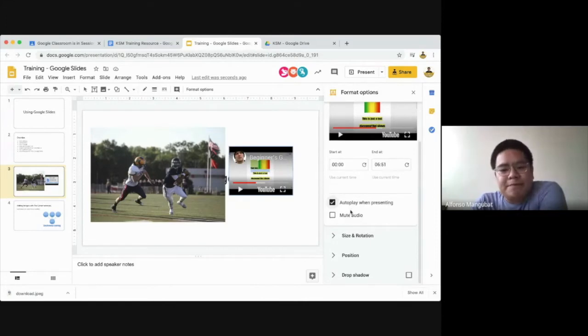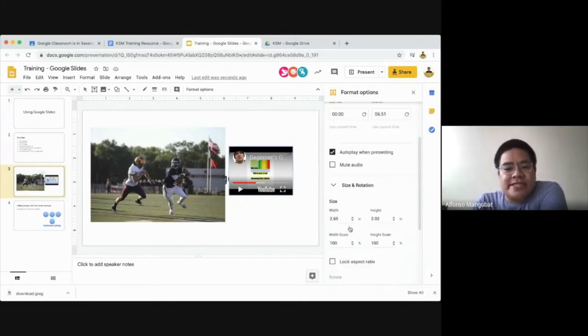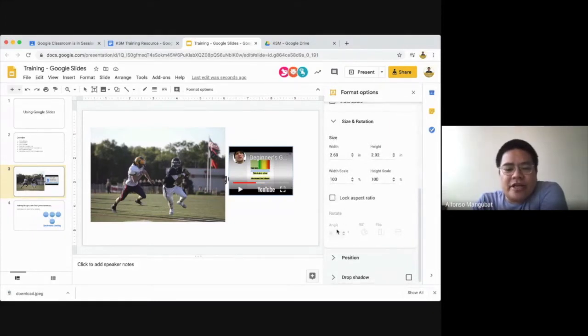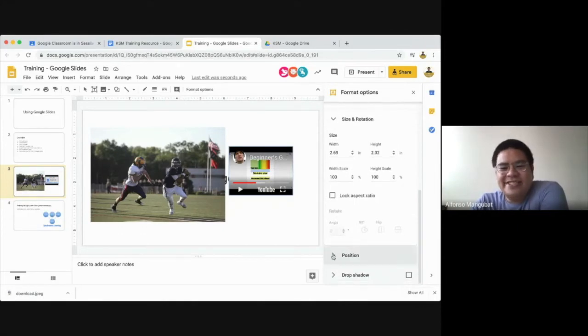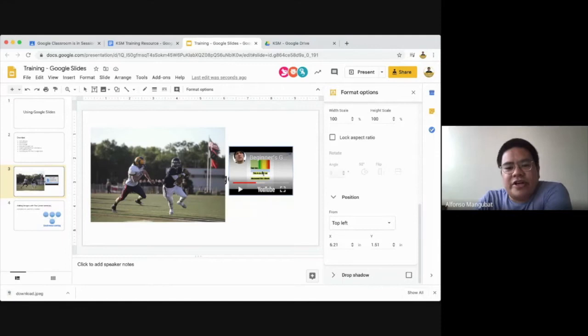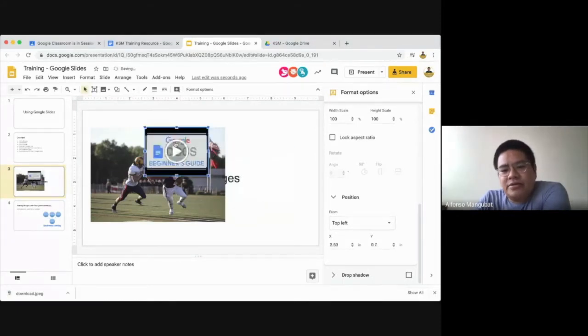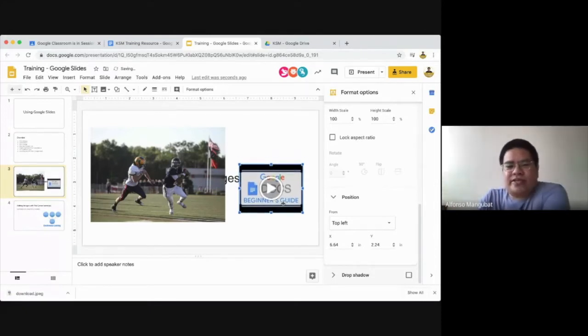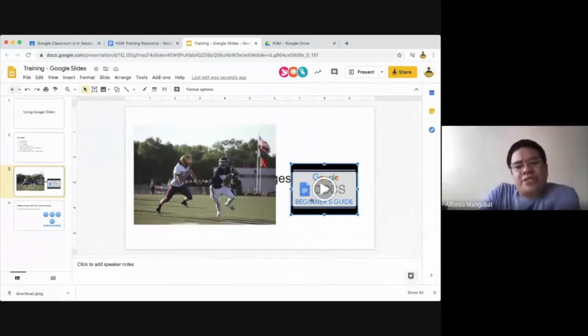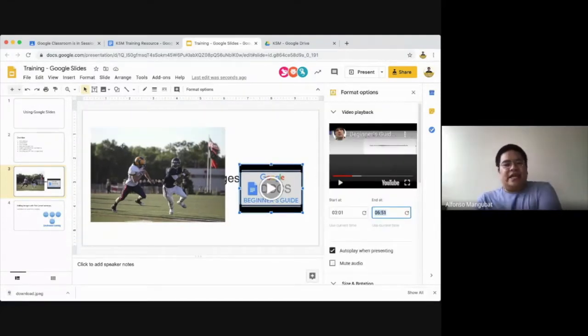Okay. And then you can also change the size and even the rotation, but right now the rotation cannot work. We don't want to watch upside-down videos. Okay, even the position, so you can move it around in your document. So if you're good with math, you can use the x-axis and the y-axis also to move it. Okay, so those are some ways that we can add images, video, and also audio into our Google Slides. Right, so that's basically adding images and videos. So let's go on to the next one.